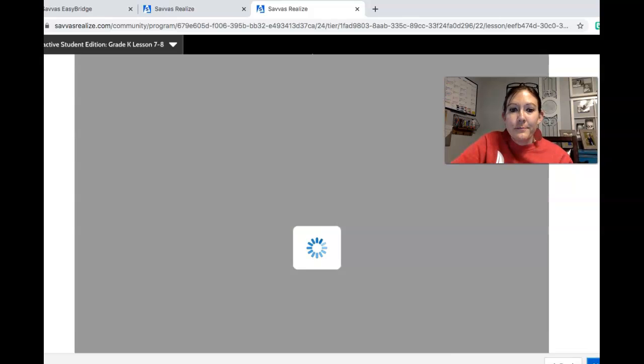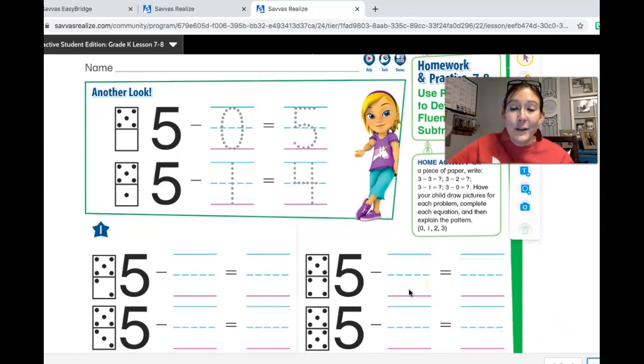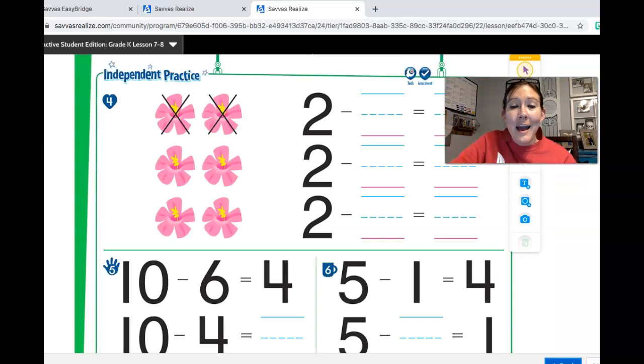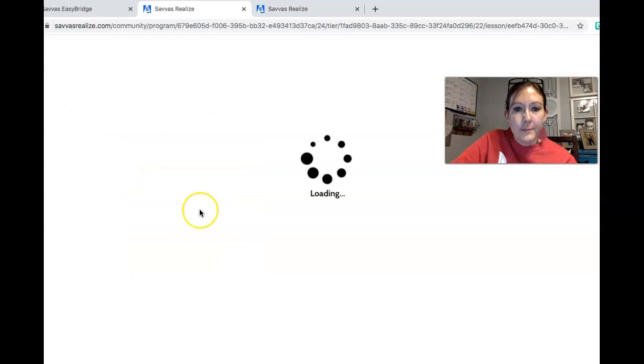Turn your page. All right, that means we are done. Kiddos, these next 2 pages are not homework. And again, if I've got grown-ups watching, this concept is tricky. I'm not that worried about it. If they got it, great. And if they didn't, no problem. I really just wanted to introduce them to this, but there's no assessment on whether or not they can find these patterns. So no freaking out, okay? Let's take a look, though, at the Another Look video before we sign off.